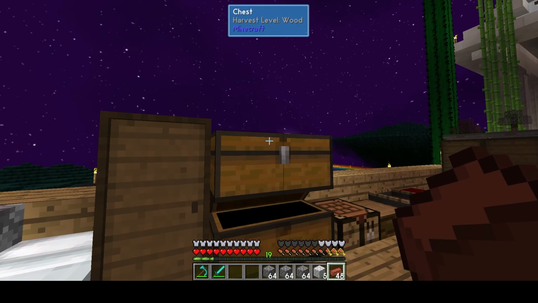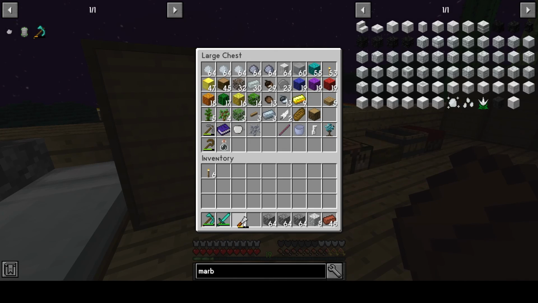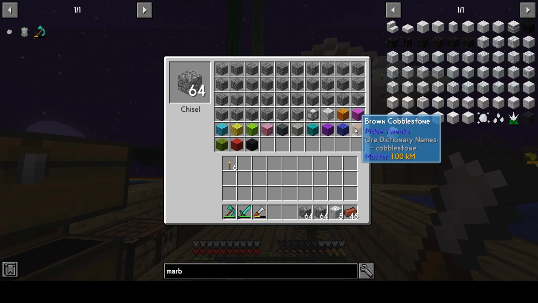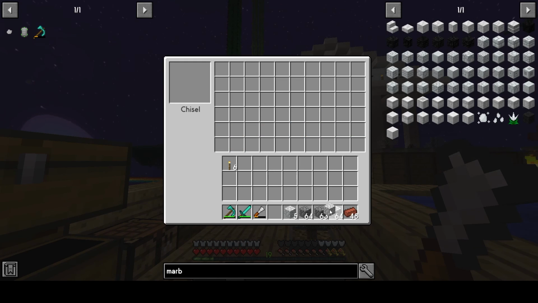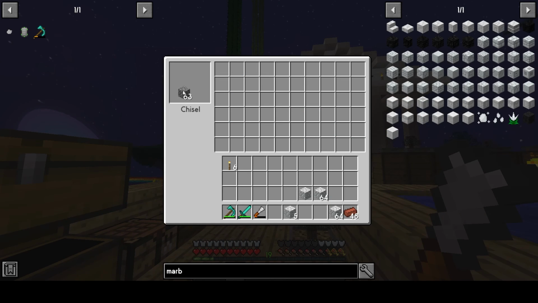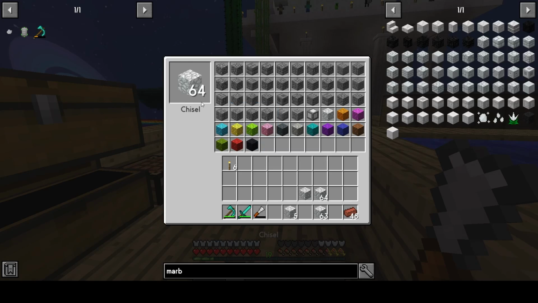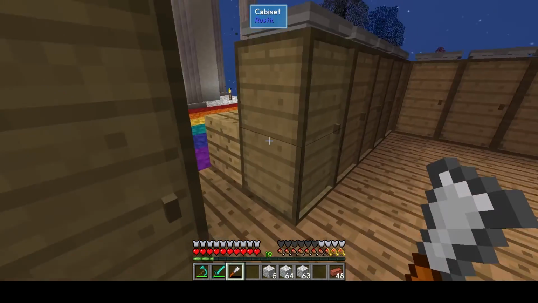We also need our, what was it again? That thing that makes the thing? There. The thing that makes the thing? That thing. The chisel. That's it. So, white cobblestone. White cobblestone. There we go. What does that turn into? That's interesting. You can change that into other colors. That's something I didn't know.